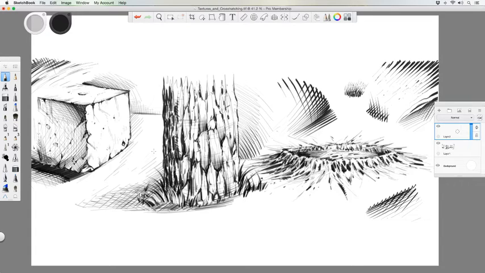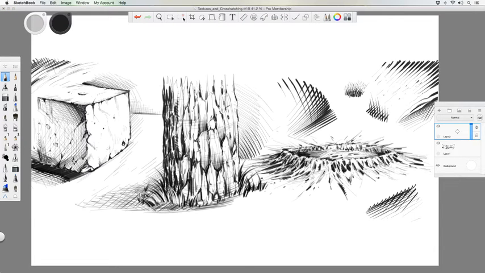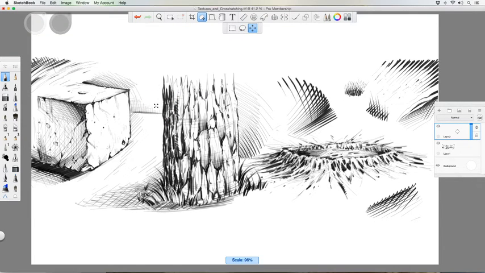Today we're going to cover, unless we segue into something else, texturing and cross hatching, things like that, just shading, texturing, things of that nature. So I'll wait for some people to join in, hopefully. Until then, I will just do some scribbling like I always do. Let's scale this down because I want to give anybody that comes in the opportunity to see what's going on here.